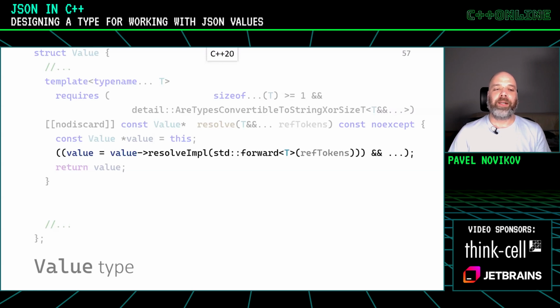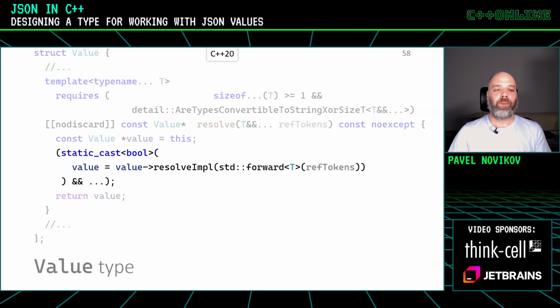So at each step, we get either the next traversable value or we get a null pointer. And logical AND short-circuits this calculation in case we got a null pointer, and this works great.